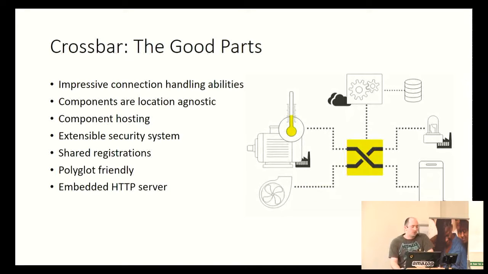In terms of security, Crossbar actually provides this, whereas, say, Celery doesn't, because it's not a concern for them at all, really. Obviously, they kind of have to, because the way WAMP is designed, you can distribute your components very widely. Technically, you can have components running in a user's web browser. And so, in that kind of scenario, you need a security system.